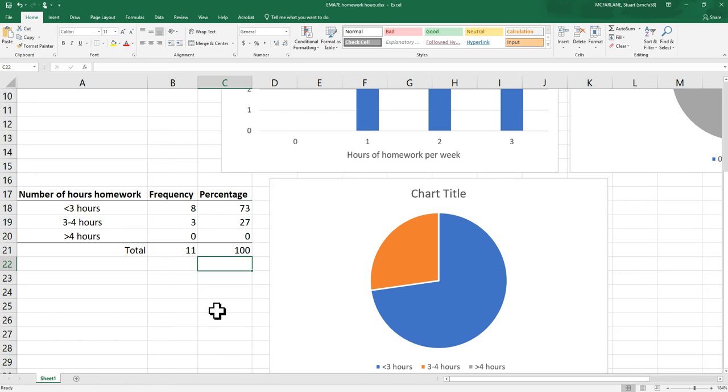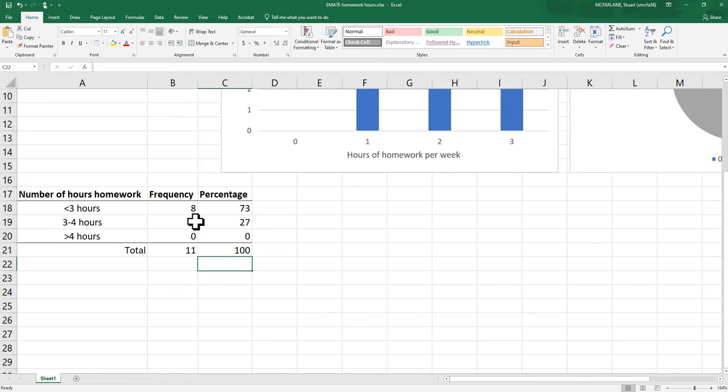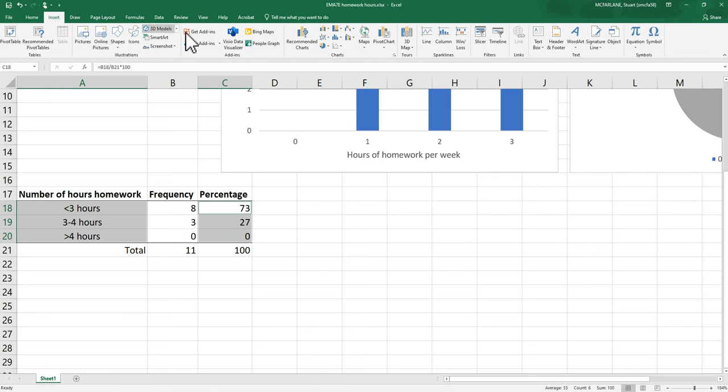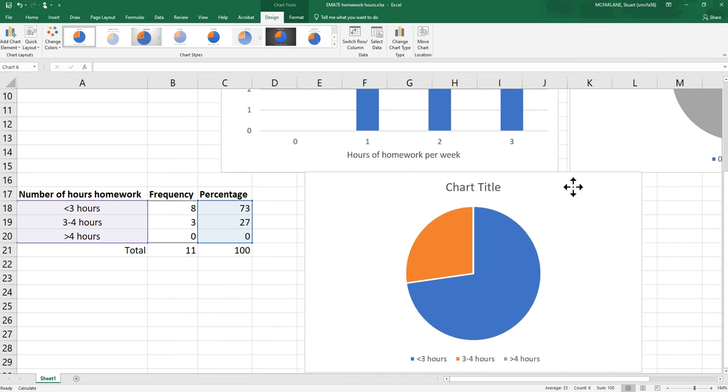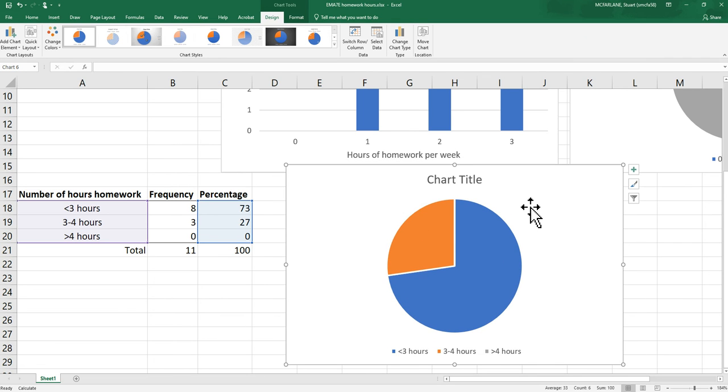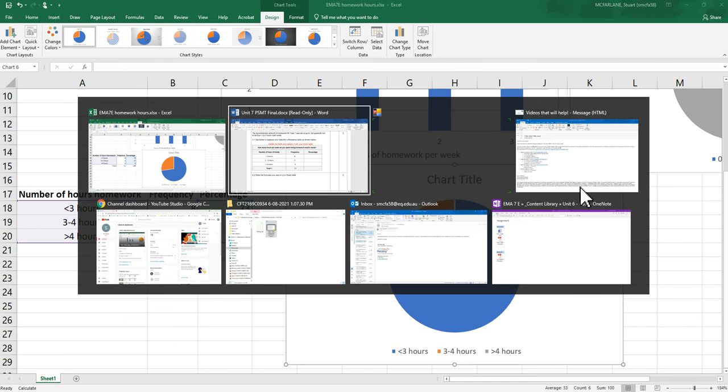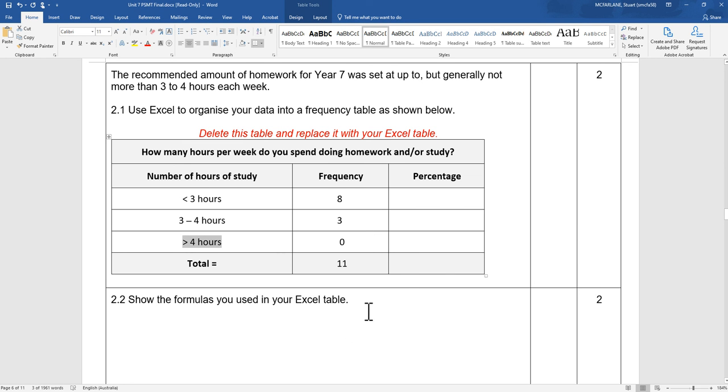Fantastic. Last thing for you to do is to make the graph. Now I've already made it. Don't forget, to get the graph, you highlight the things you want. Now in this case we want to highlight the percentage, so you control, click and drag, then insert, recommended charts, pie chart, there it is. All that's left to do now is copy and paste it back into our assignment when we need to. Alright, that's it for now.